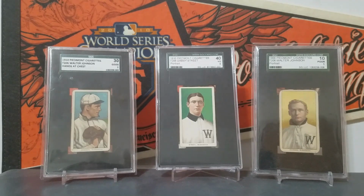And finally, on the 15th attempt, even though he said he couldn't even see it until the ball was about halfway down, Gabby Street was able to catch the ball. And it had to travel 555 feet down to him. Because of that, the ball hit his glove with so much force that it almost knocked it to the ground. So it's amazing that he was able to hang on with the ball having that much force.